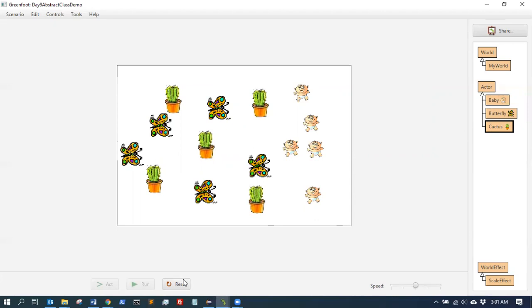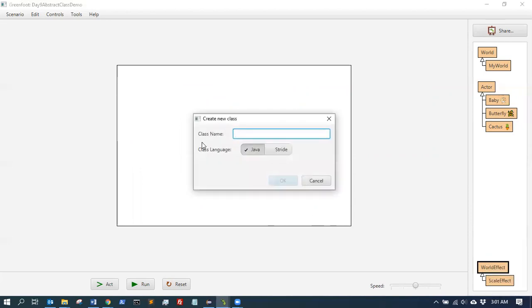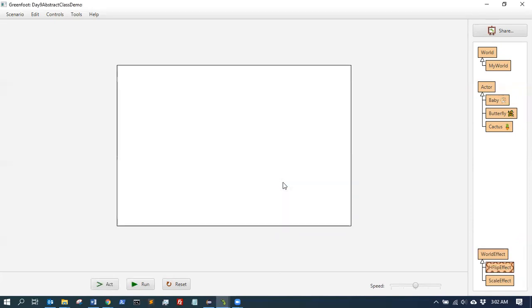Let's look at what happens if we make another kind of world effect. This one, I'm going to make H flip. My idea here is that an H flip effect is going to horizontally flip where things are on screen.